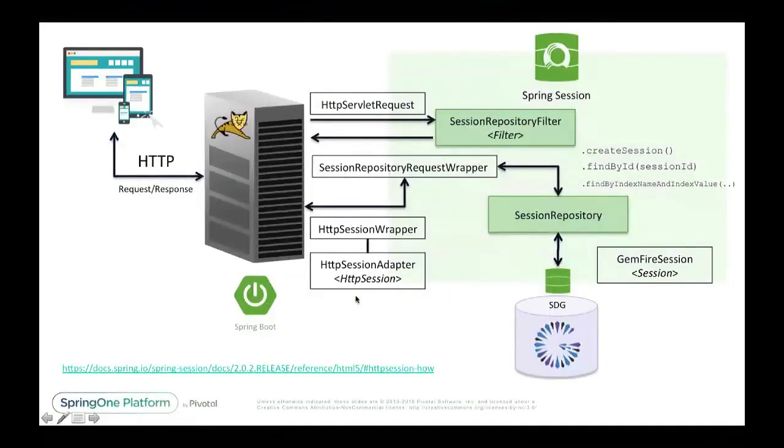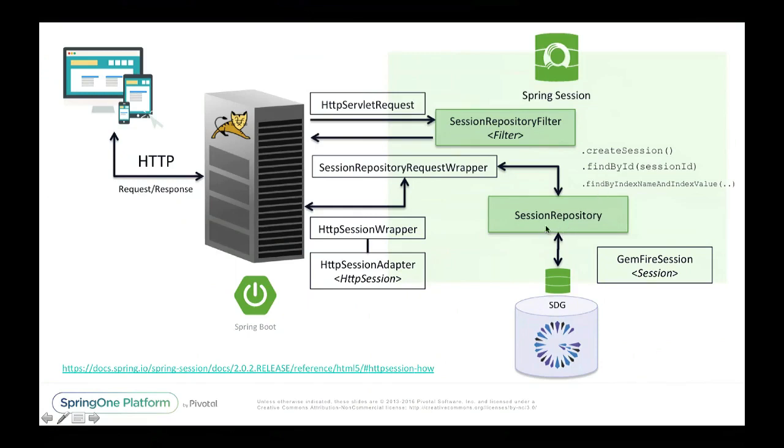Okay, so under the hood, what is Spring Session actually doing? Well, when the client sends the HTTP request, Spring Session intercepts that request by injecting a filter, a javax HTTP servlet filter, actually. And that's called SessionRepositoryFilter. What it does is intercept that HTTP servlet request and wrap it with a SessionRepositoryRequestWrapper. That wrapper delegates to another interface in Spring Session called the SessionRepository. And it's this interface that allows me to basically access session state from multiple different providers.